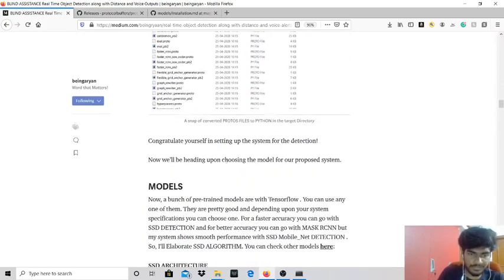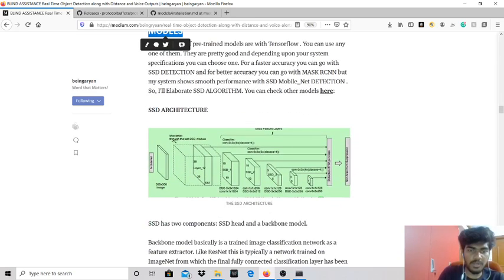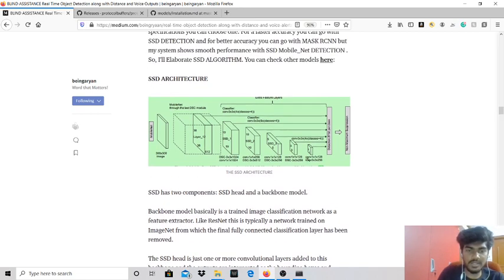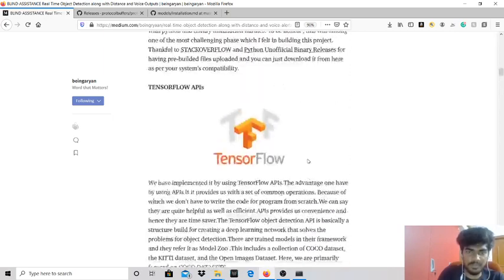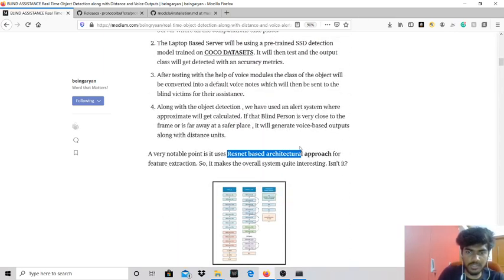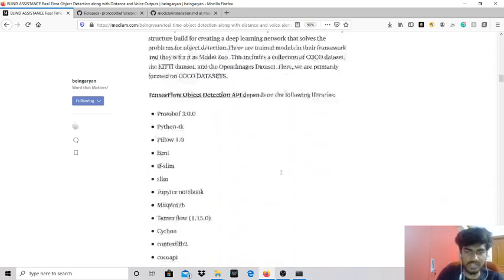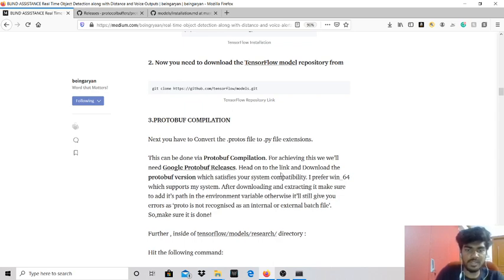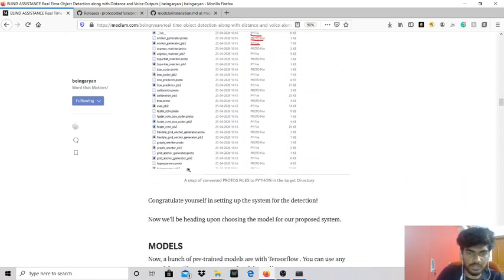So I guess now we are done with our establishment part, and we have pretty much acquired the libraries. After this, we'll head on to the model preparation, and the architecture which we'll be using over here is SSD architecture, that is single shot detection. It consists of a head and a backbone model, and its architecture is similar to ResNet. I've mentioned ResNet as well, you can go over it. It is almost similar to the ResNet approach for feature extraction. The architecture it uses is actually based on depthwise convolutions. So that was the concept behind that.